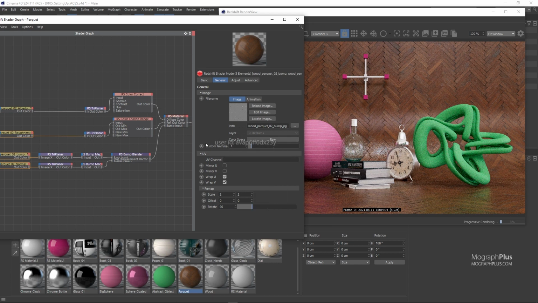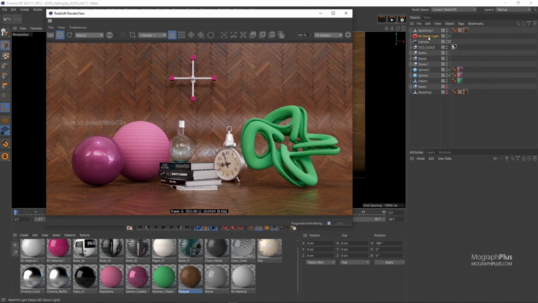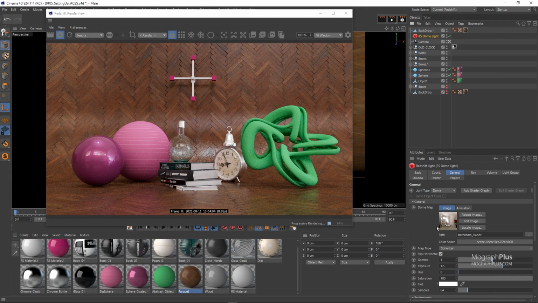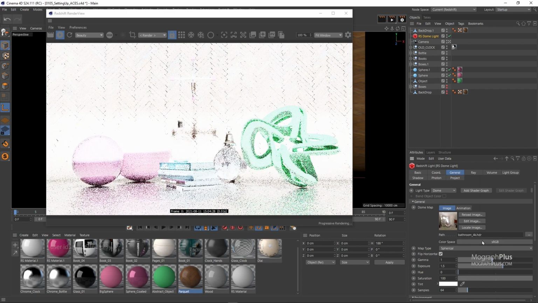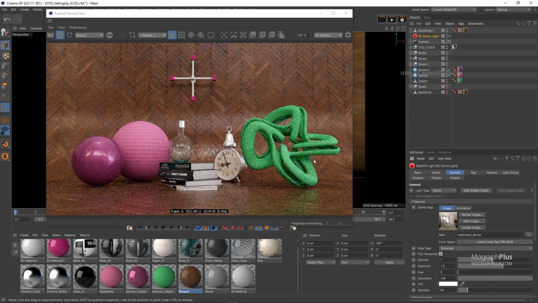And finally, let's take a look at this HDRI image that provides the image-based lighting within a Redshift dome light. The color space for this texture needs to be set to Scene Linear Rec 709 sRGB. So that's how you set up your textures when working with ACEs, and Redshift will take care of the rest of the setup. One last thing I want to quickly talk about is how to save out a render that is done in ACEs space.